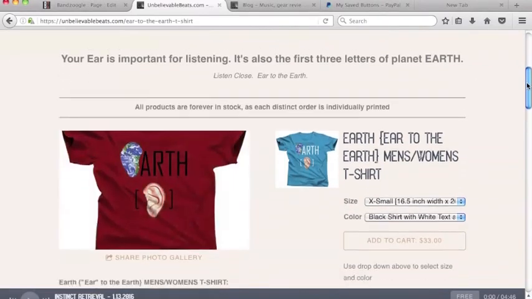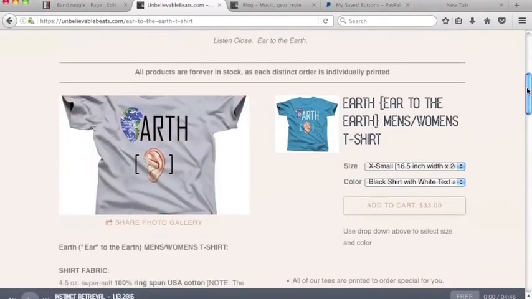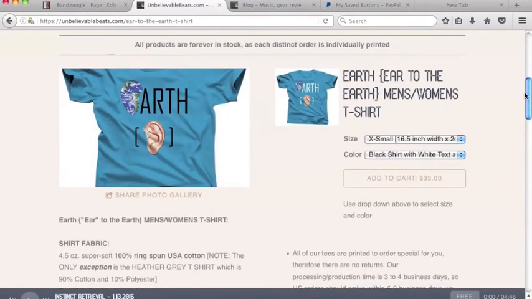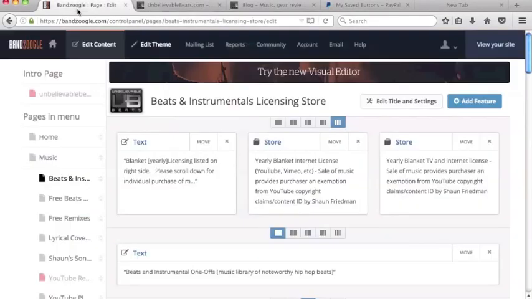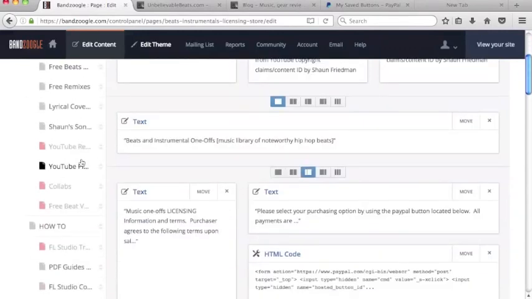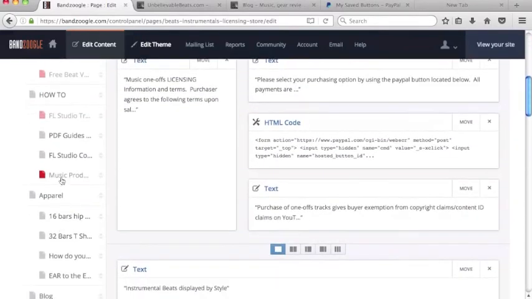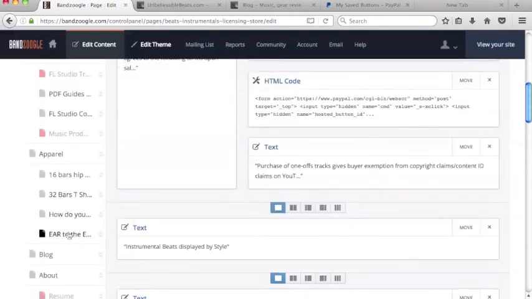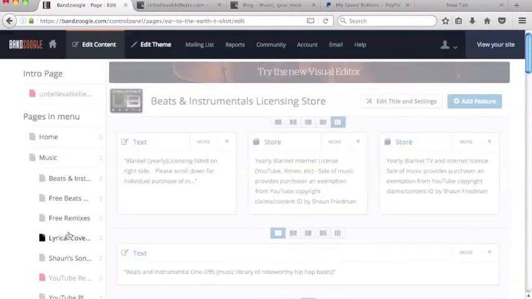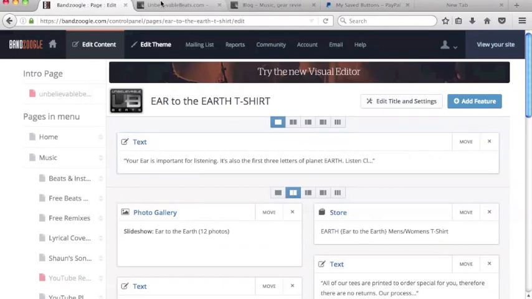I only have like 4 shirts that I'm starting with. But as you can see, this is the store feature, and let's just do that. Nuts and bolts, apparel. So here's the main page. So Ear to the Earth t-shirt, here's the nuts and bolts, here's the actual site.